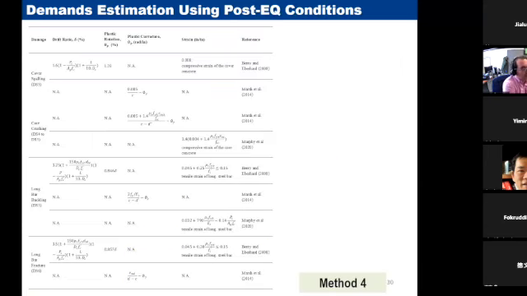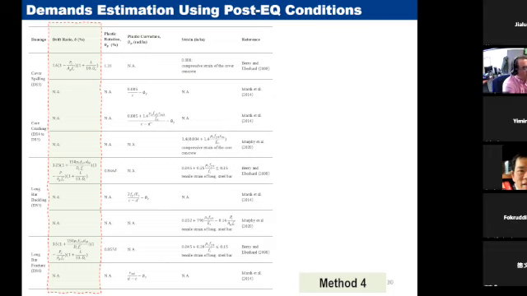But the easiest of all is method four. You can do a statistical analysis of the experimental database. You can find a relationship between, if you're seeing this damage state, this is the displacement associated with that. So I'm listing a few studies here, and they are doing the statistical analysis for different seismic responses. We are focused on the drift ratio. The drift is lateral displacement of the column normalized by the length of the bridge column.